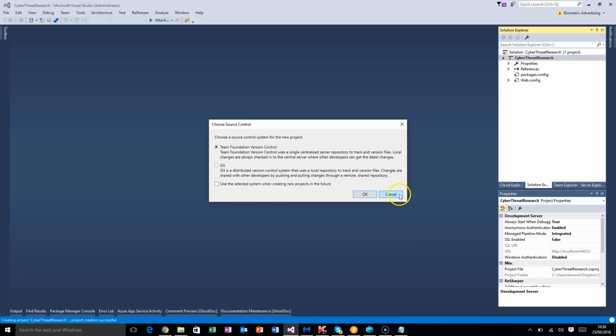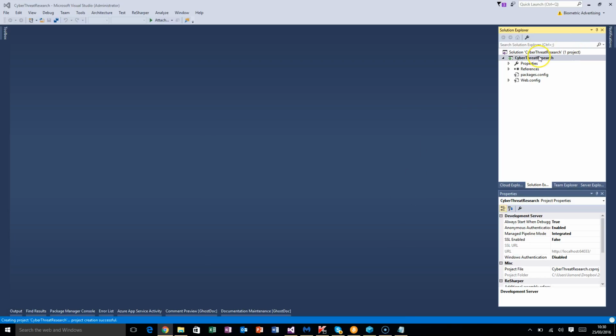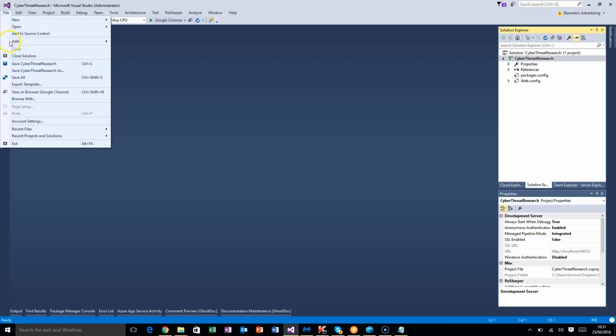So I want to cancel that, and I want to close this. So there's what the solution would look like, a blank one. And that's fine if you're starting from scratch and you know what you want in there, but at the minute I wanted to start with a template, and that wasn't the template that I wanted.